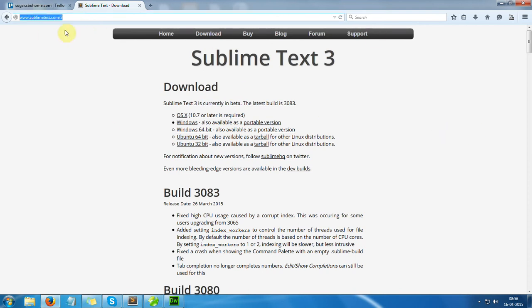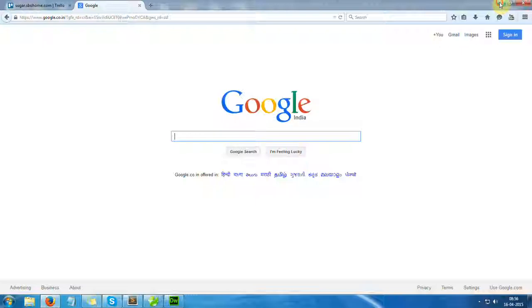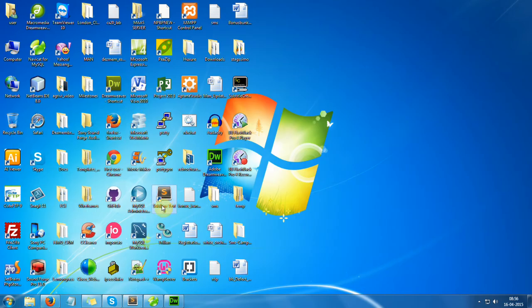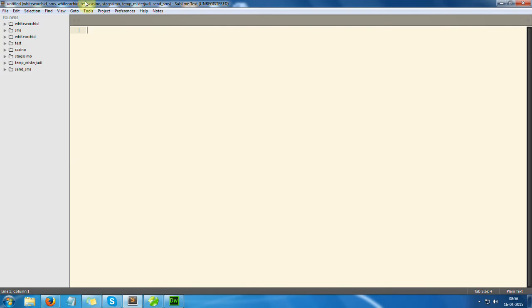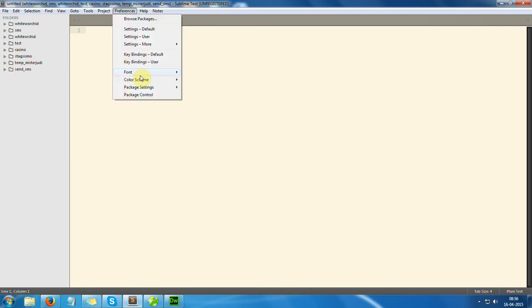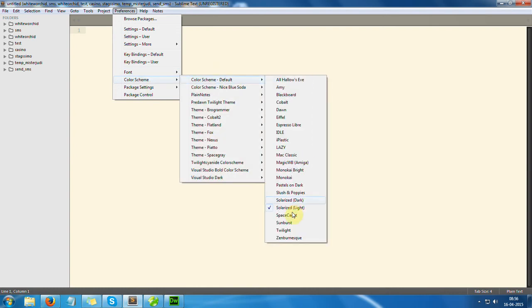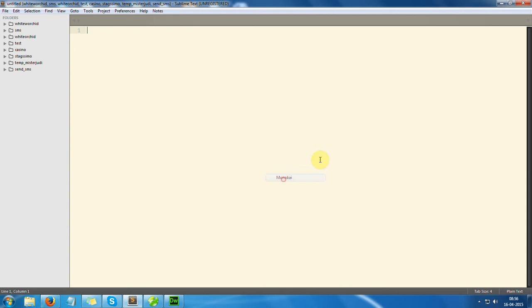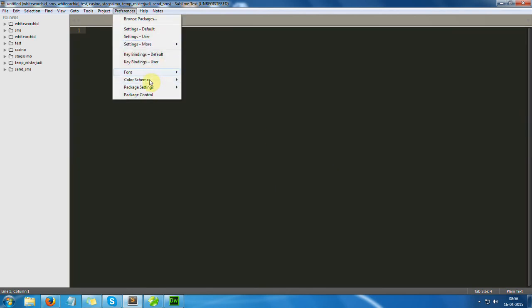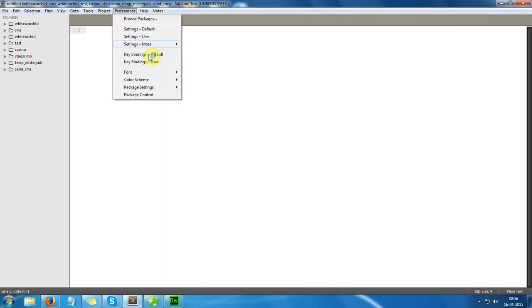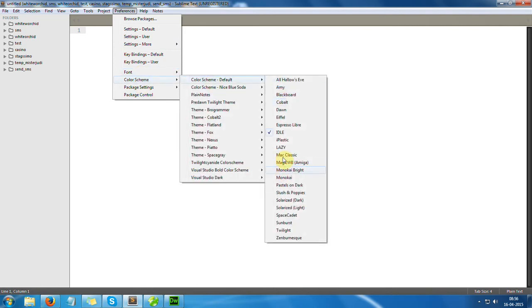Okay, after installing you will get a desktop icon. This is what my editor is. This is the place where I am going to write my code, and this is my projects and files. At preference, in color scheme, you can choose any color. Currently I have solarized light. You can use Monokai, or you can use Idle. So just play with it. You will find various options and various color schemes. So currently we will stick with solarized light.